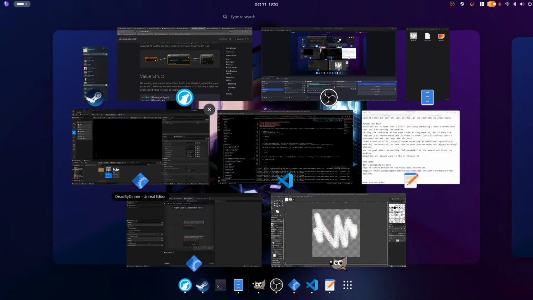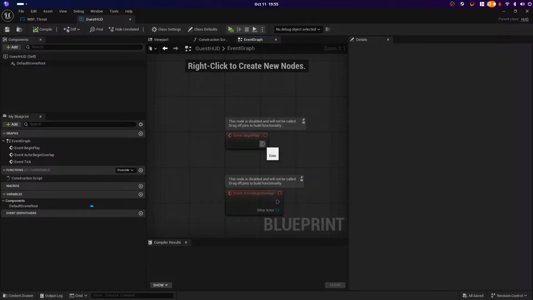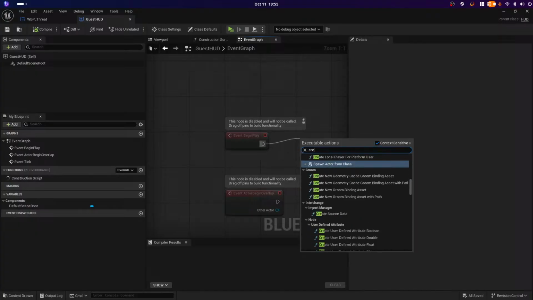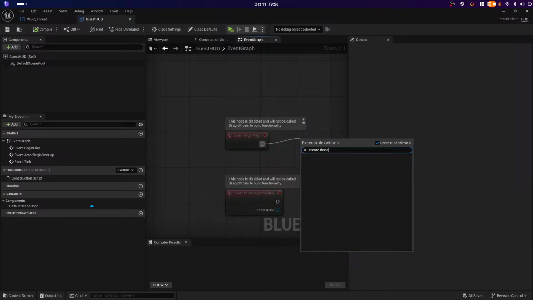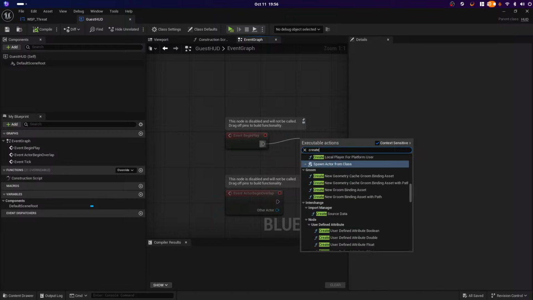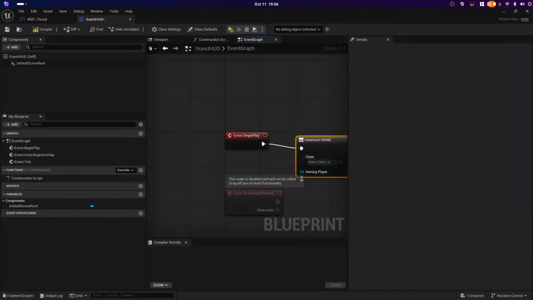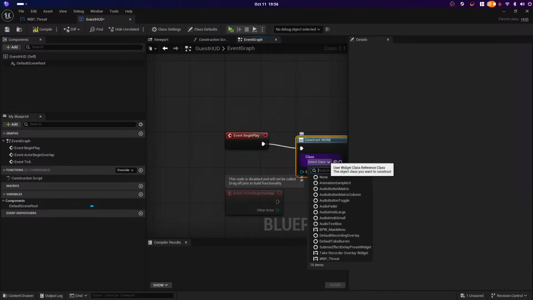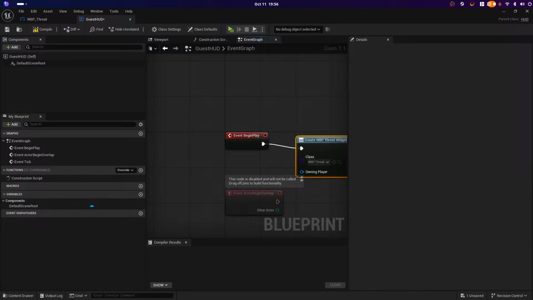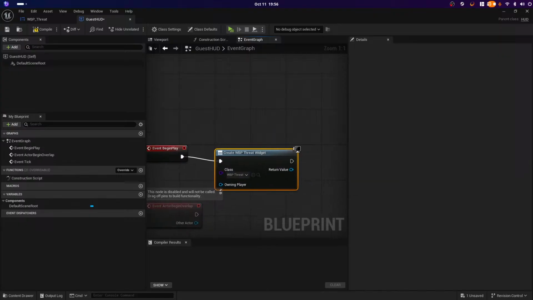Let's do that first. Create widget, Threads.